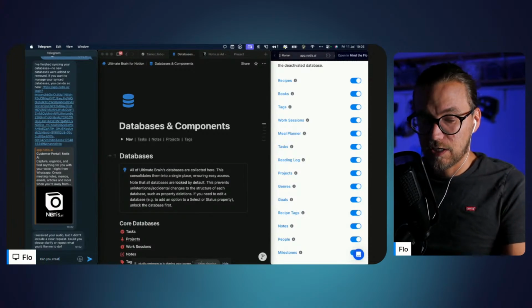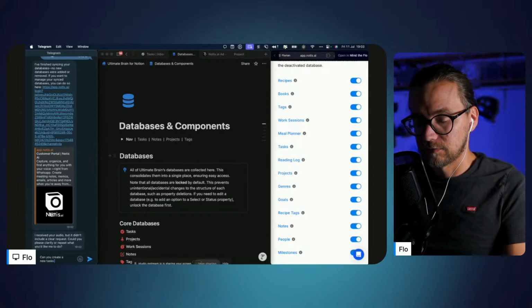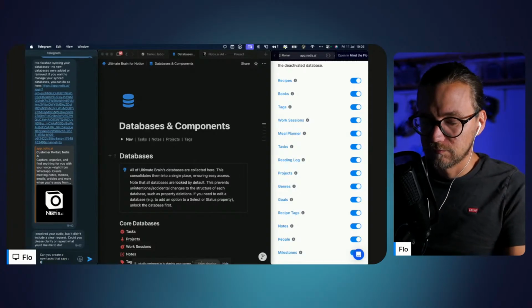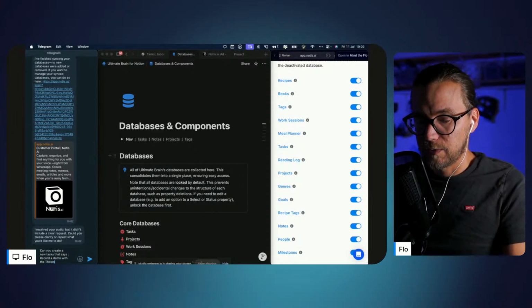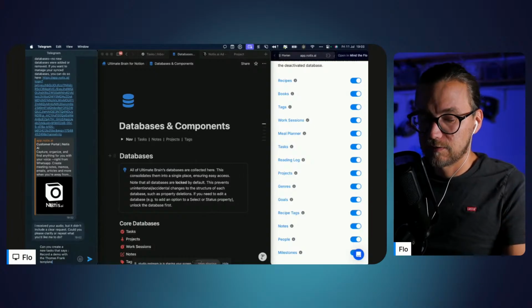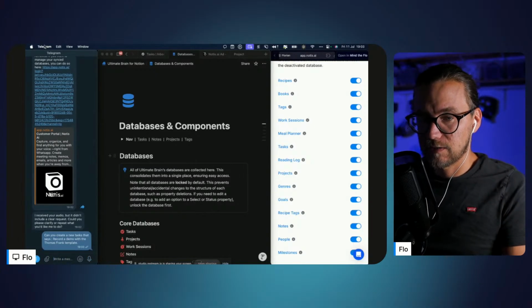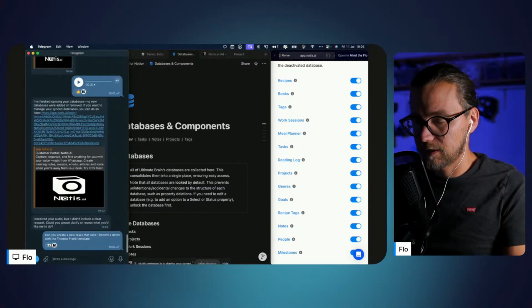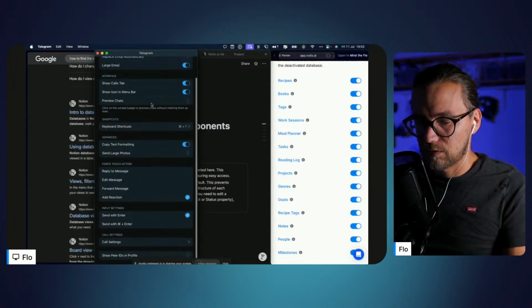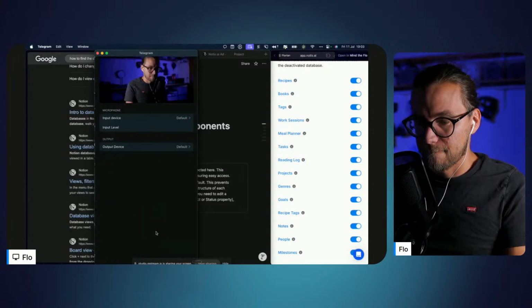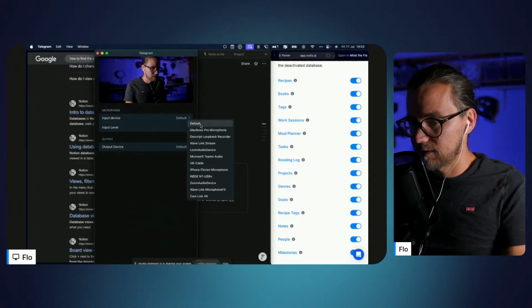Can you create a new task that says Thomas Frank template? Let's send this. While we do this, let's see if I can fix that audio issue. Call setting, input device.